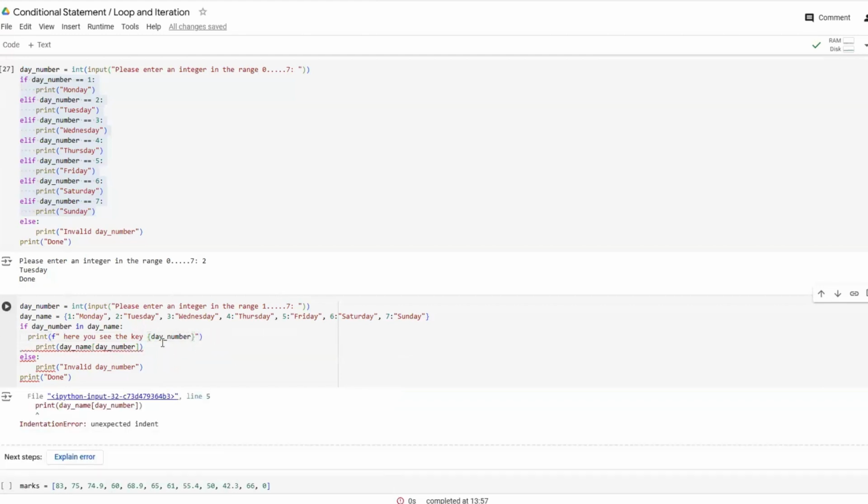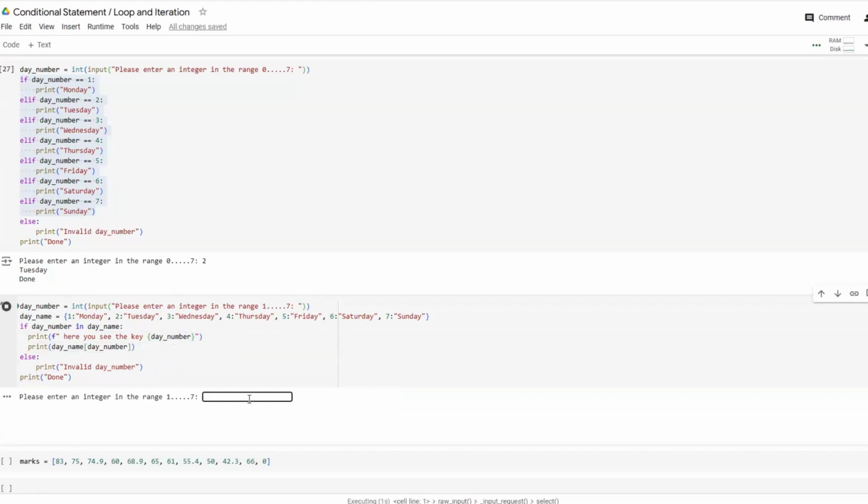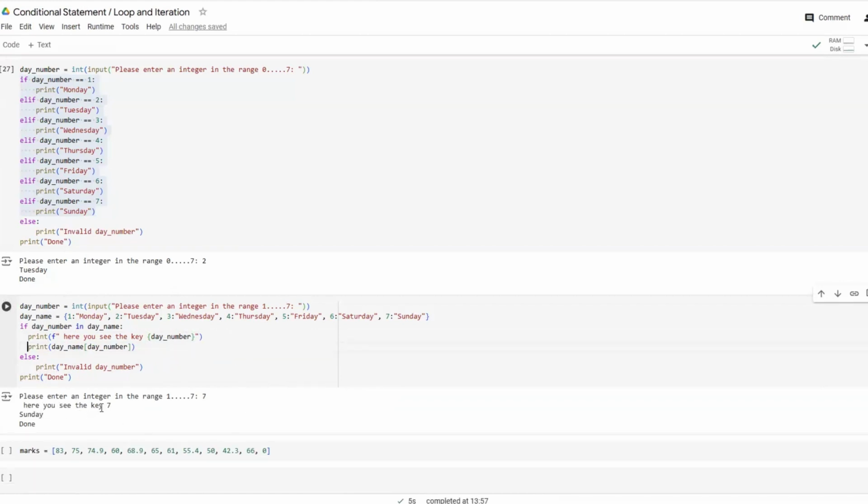Oops, sorry. Print. Oh, maybe I made a mistake somewhere. Okay, so 7 enter. Can you see? Here is the key 7, right? Because I inputted 7. When I was doing the input, I added 7. So here is the key 7.